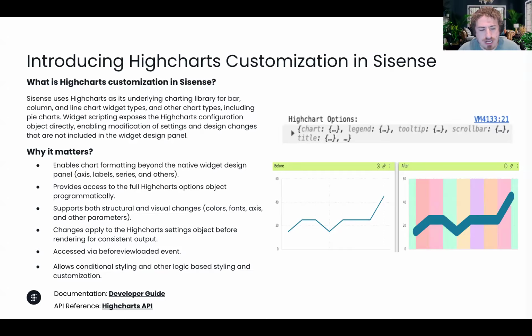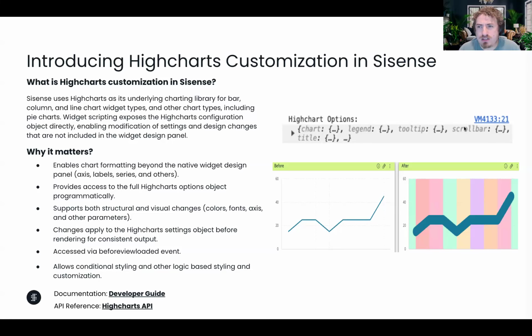So you have access to the full Highcharts option object, so there's nothing secret about what options Highcharts is using to render on the page. As you see here on the right, you can just console log with a script the default Highcharts options that Sisense is passing in to render a given chart. That takes into account things like the design options already set using the Sisense UI, and also the panels present, color options, theming, and so on.